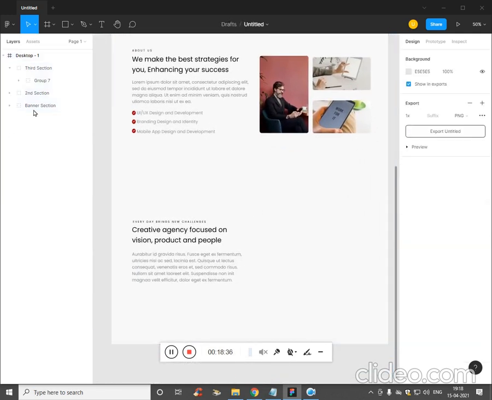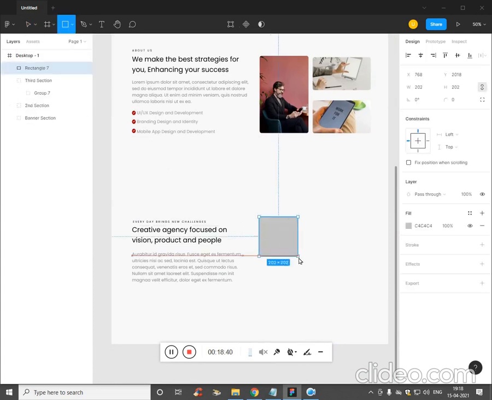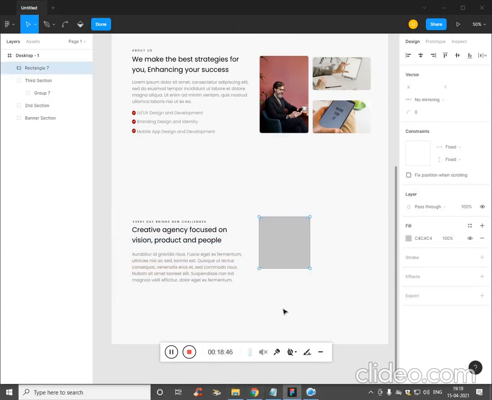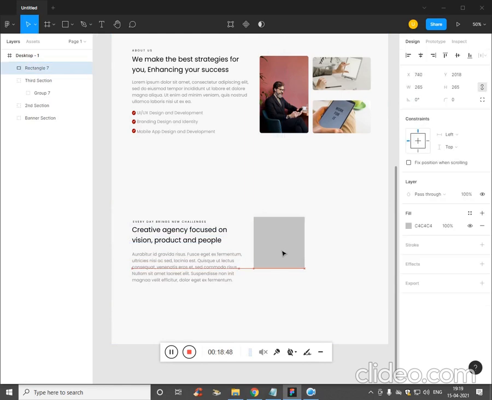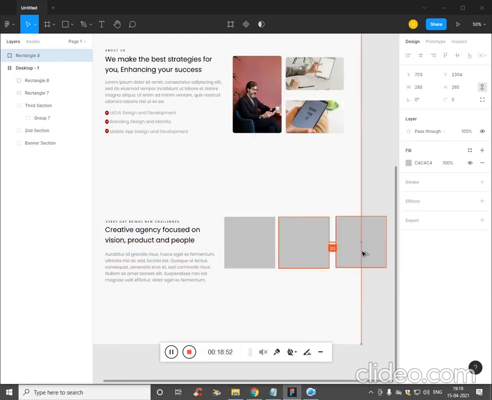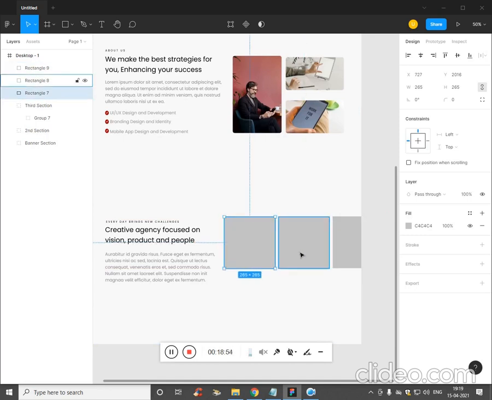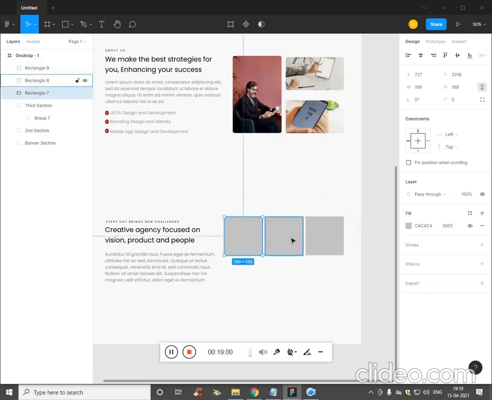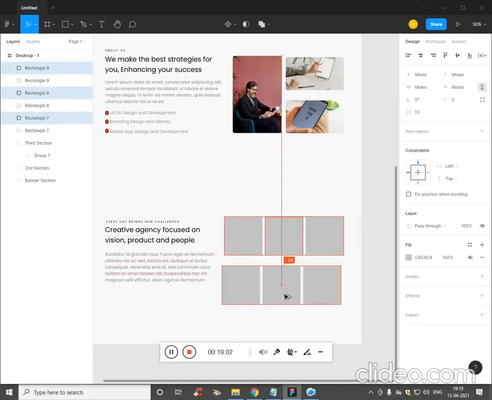Now create a rectangle, press Alt, and now we need to make this. Press Alt again and press Alt again. Select all by pressing Shift and use the Shift and drag in, and select all these. Press Alt and make it come down.